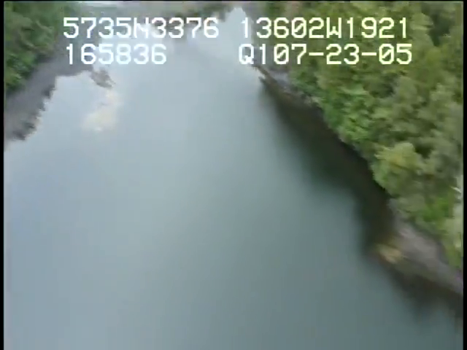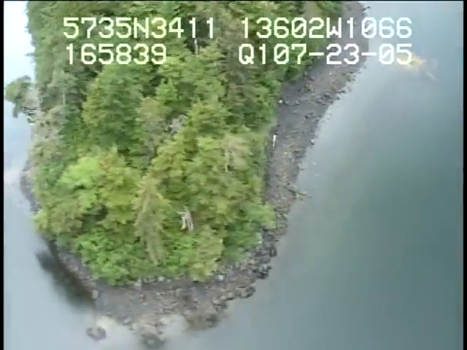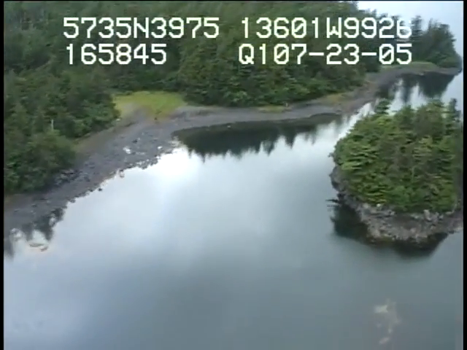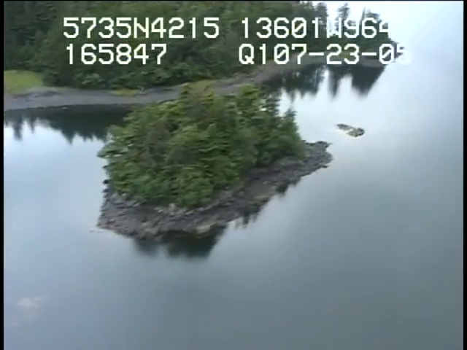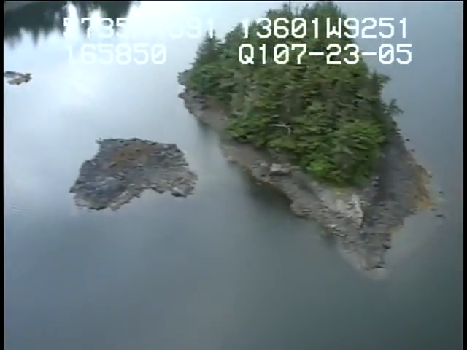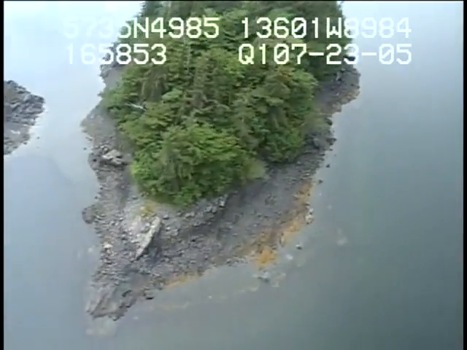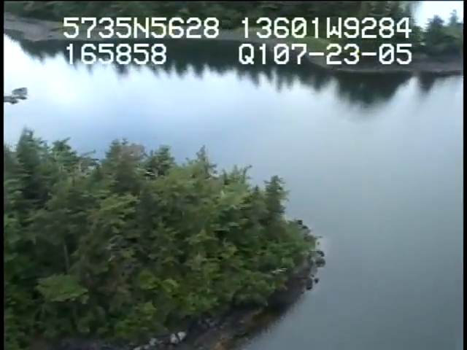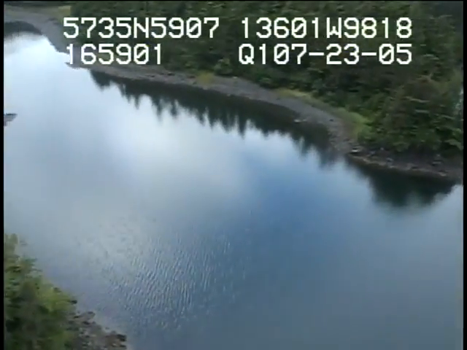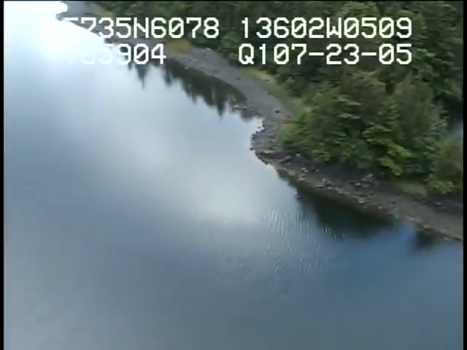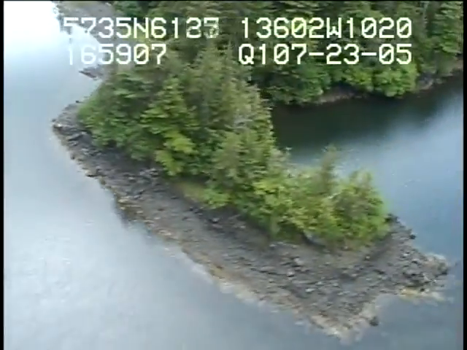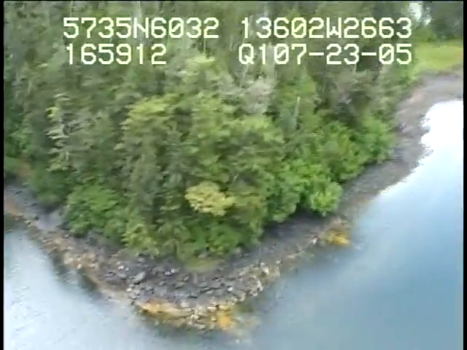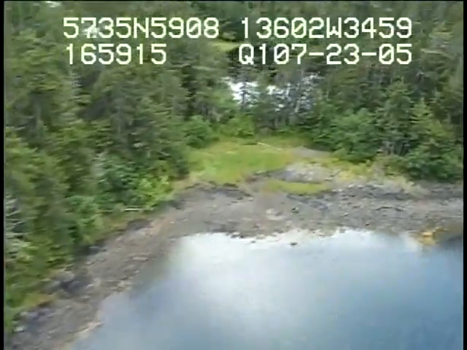Sand flat around the edges. Pretty much bare. Boulder cobble veneer over sand. You just saw that. This is boulder cobble veneer over sand, and then we're boulder cobble veneer over bedrock on these islands. A little bit of sand on the backside of this island. You don't really see anything significant growing underwater either. There's the open coast just over there. And then we've got mostly boulder cobble veneer over bedrock. Here we've got sand, and as we come in here, there's the backside of this little dam.